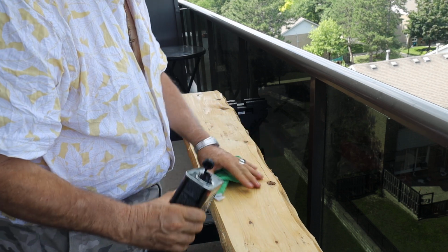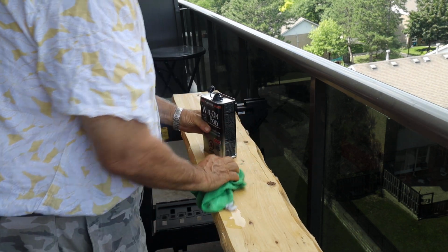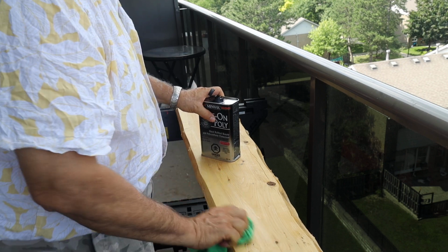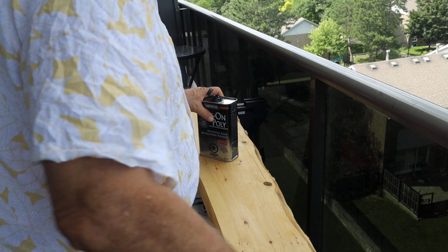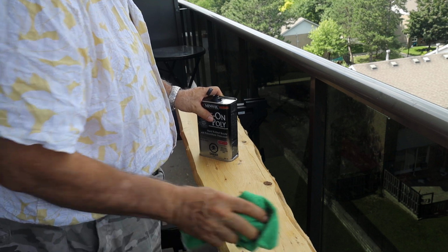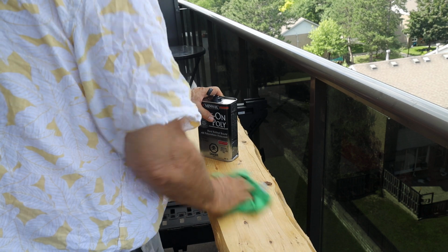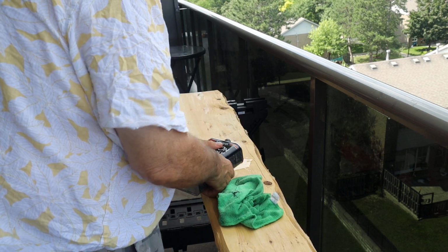There's your coat. First coat, you can see that looks a little better. I don't want to spill this on myself. But it does look, it is an improvement. It does a lot. Looking better, let's put a little more on.